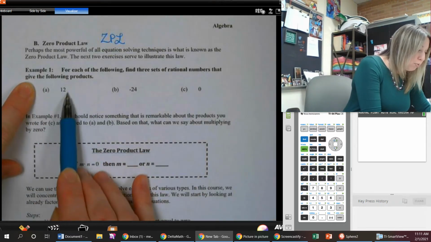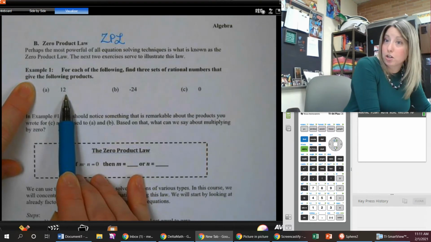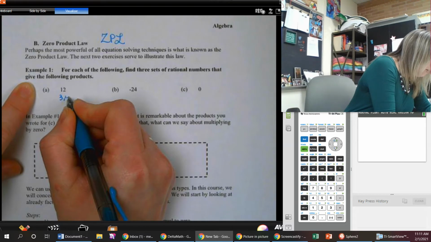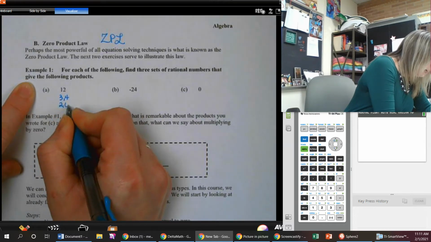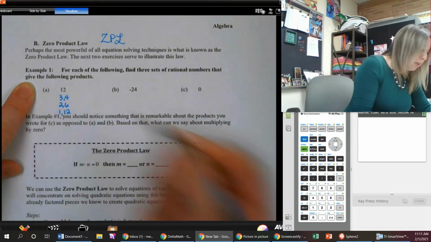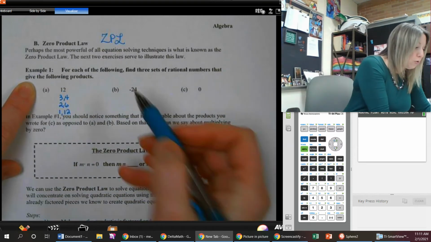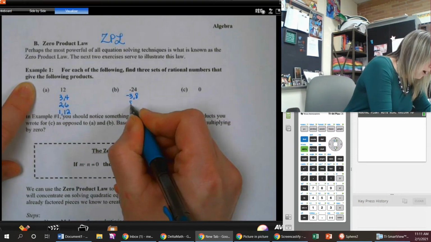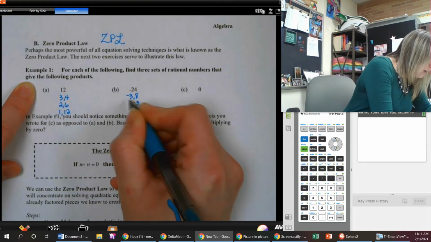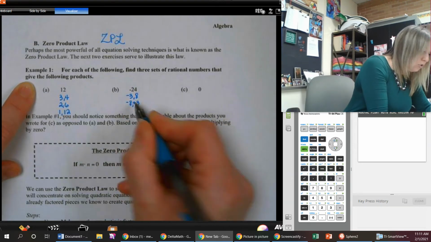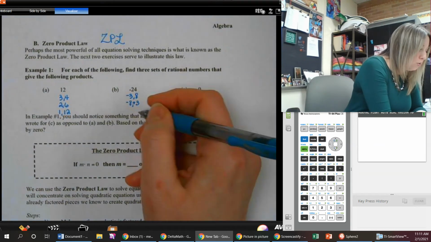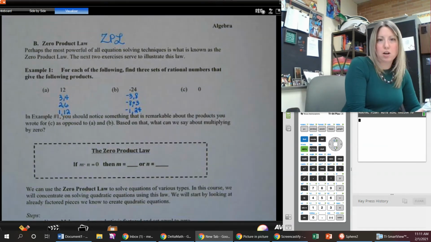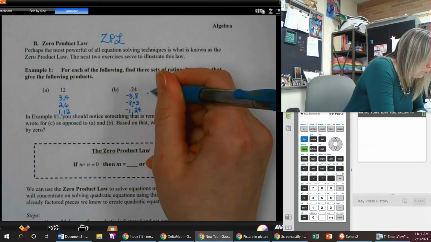We want the product to be 12 here, right? And that would be like 3 and 4, like 2 and 6, like 1 and 12 multiplying together. If you're trying to do that for 24, you can do like negative 3 and positive 8, or positive 3 and negative 8, right? Just kind of flip signs for those. What about 1 and 24? One of them's got to be negative, so let's make the 1 negative, or you can do negative 24 and 1.